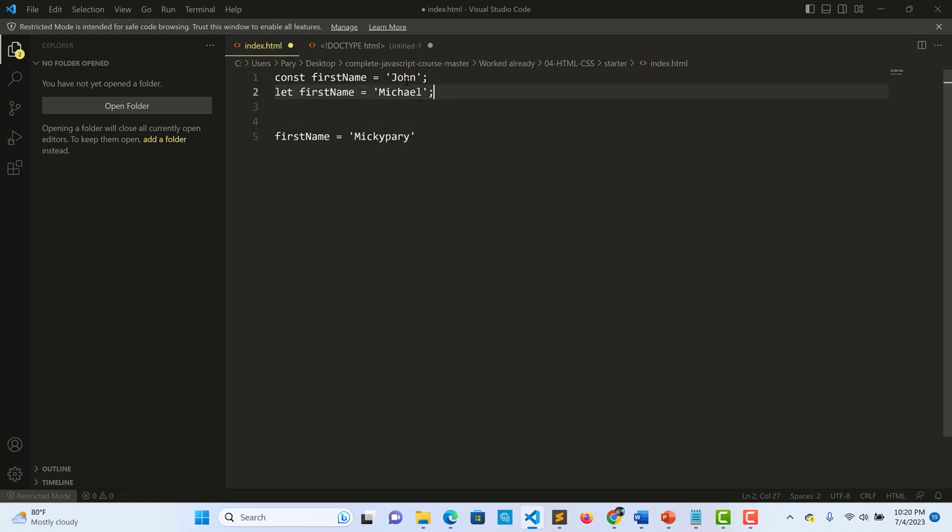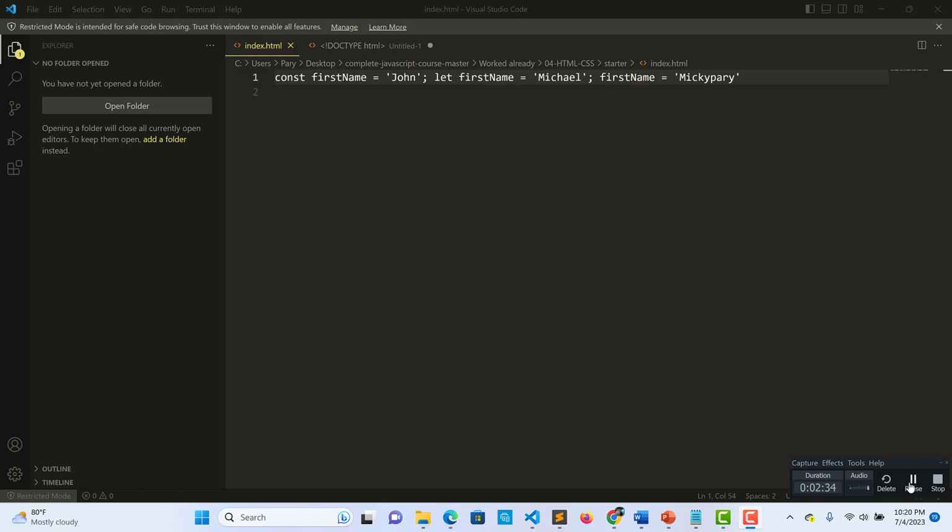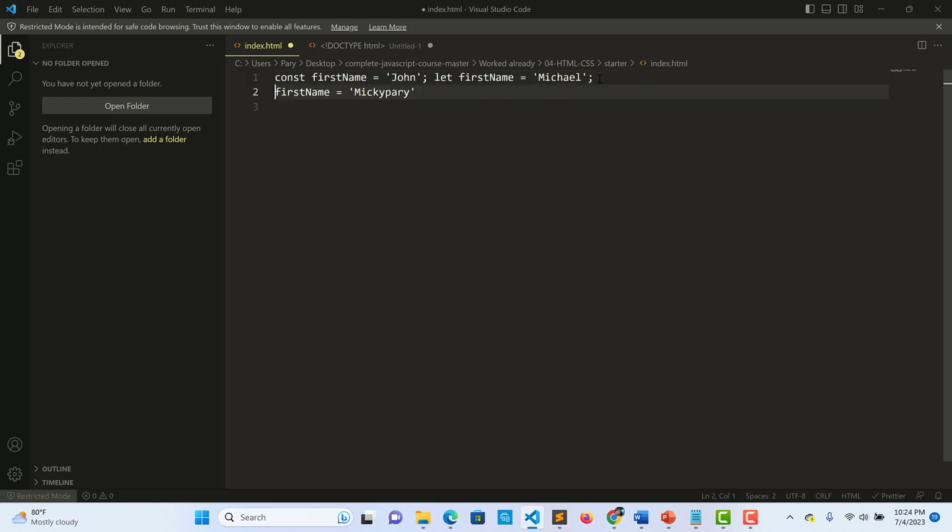Once you want to reassign it a different value, so guys, you can see the difference between declaring and reassigning.